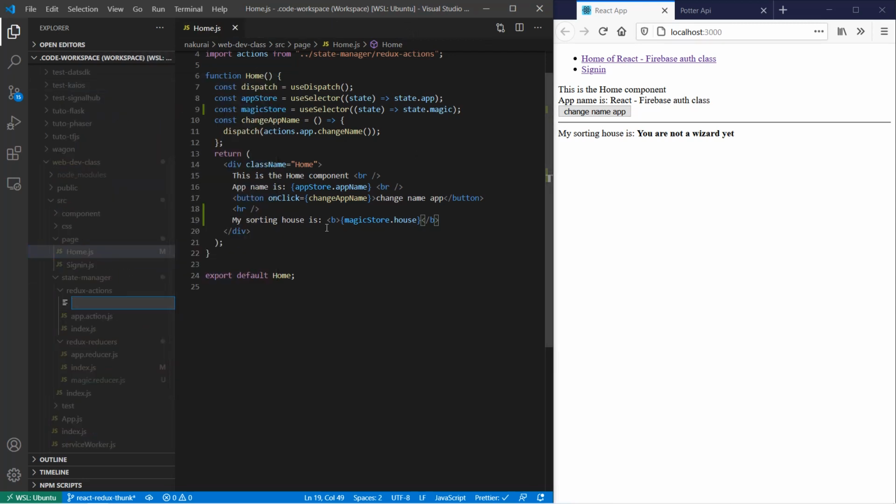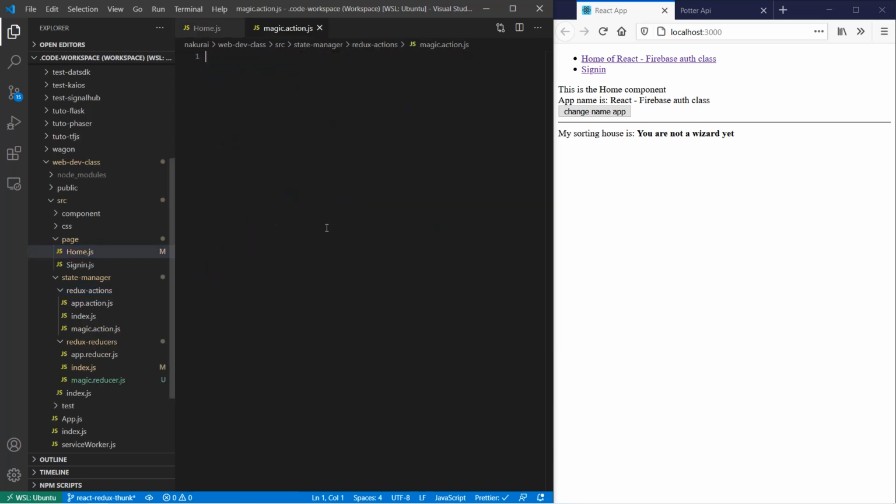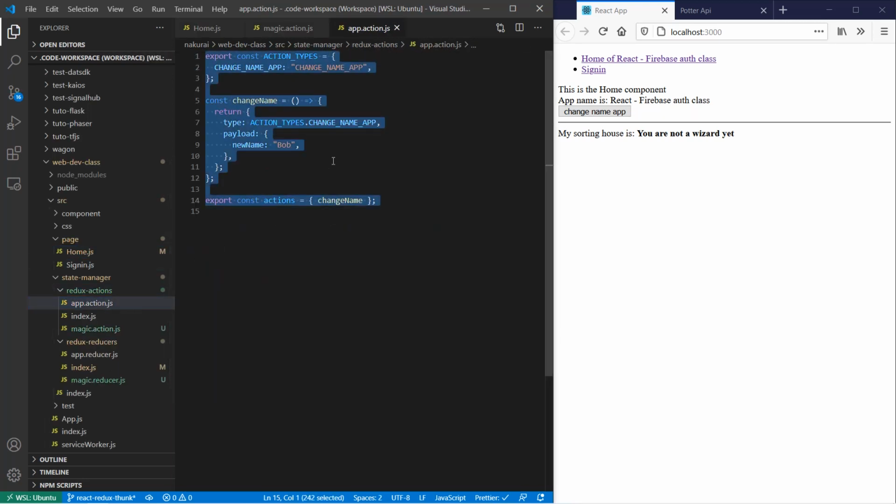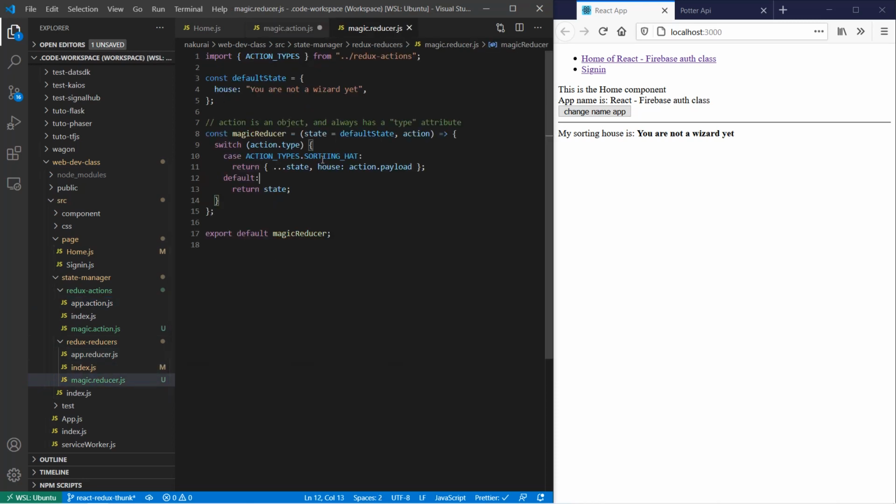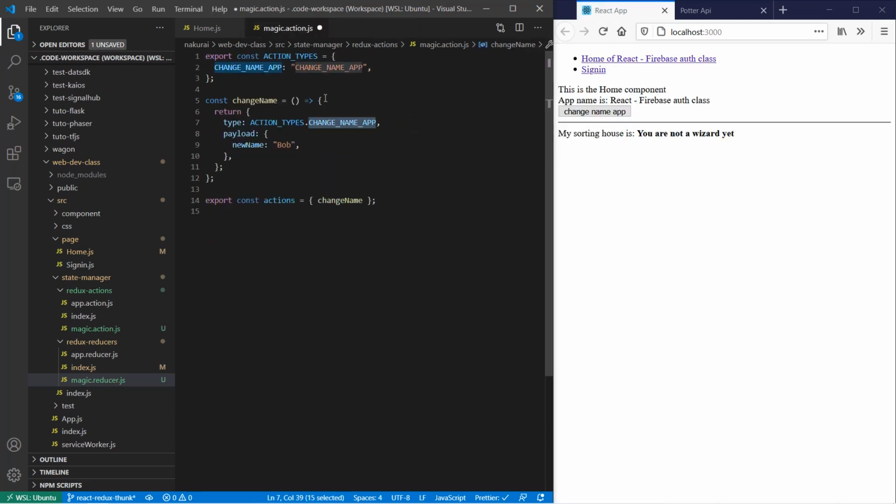So let's create a new action, and this new action will be called by the home component to actually update the name of the house. So we'll use the same action type we defined earlier and create the right function for it.